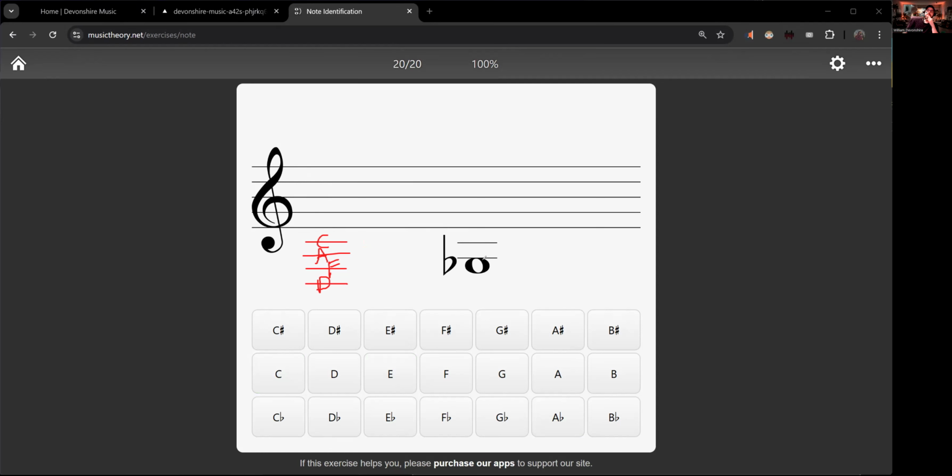So this one is below the second line, but we could go to the third line and say it's above the third line. The third line is F, and what comes after F is G. So we know this is a G flat. Again, it's a G. Now it's the first line, so it's a C sharp. Okay. Now, when you get really good with those ones as well, you can practice them individually.